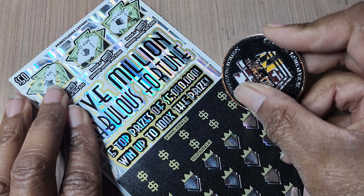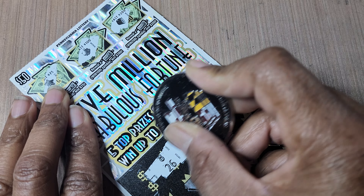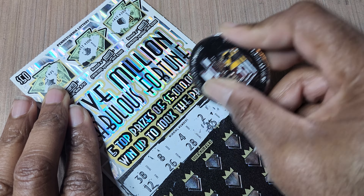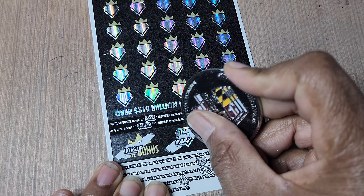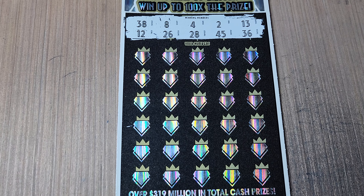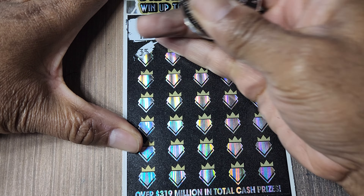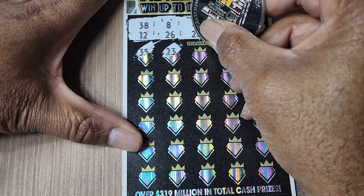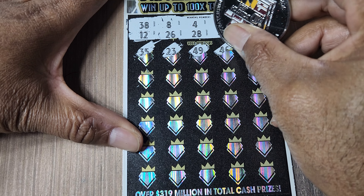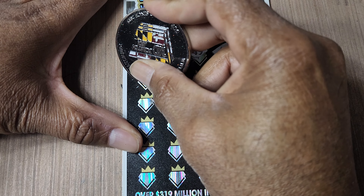Star, bacon, wallet. Numbers: 36, 13, 45, 2, 4, 28, 26, 8, 38, and 12. Let me just check the bottom — somebody will say you didn't check it even though it didn't win. Let's make sure this looks good, focus locked in. Numbers: 35, 45, 36, 23, 13 up there, 49, 45, 46, and 21. Backwards 21, figures.